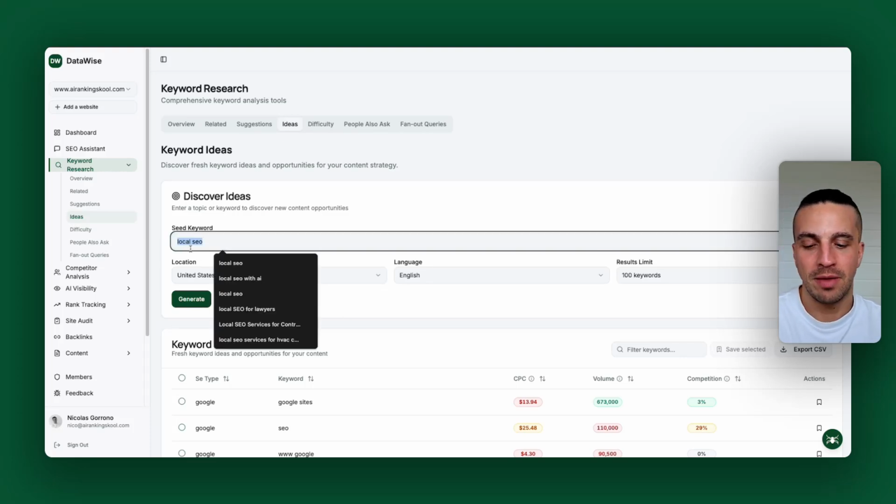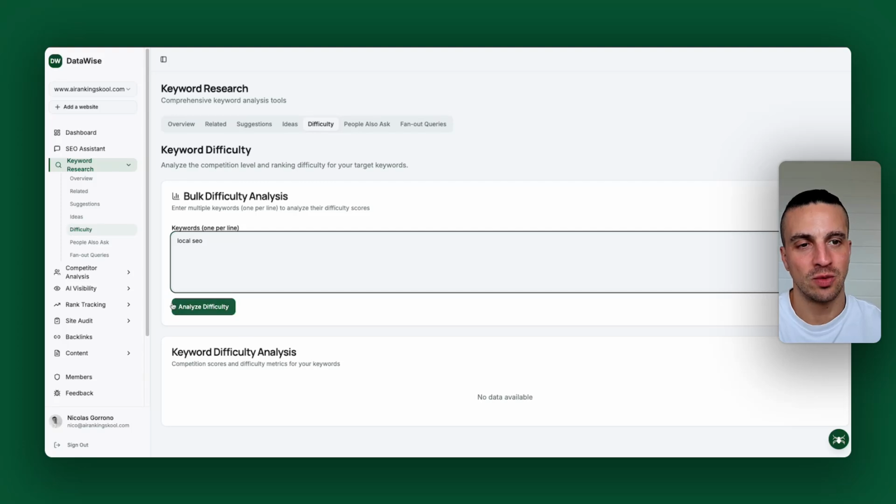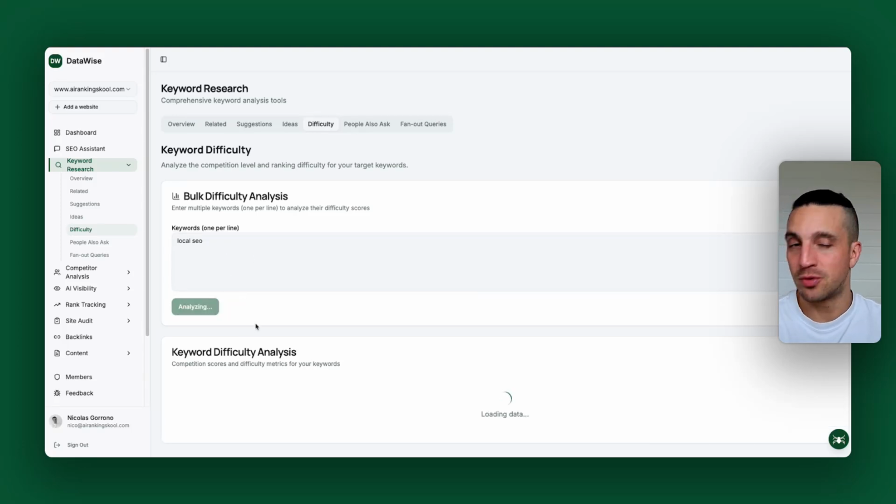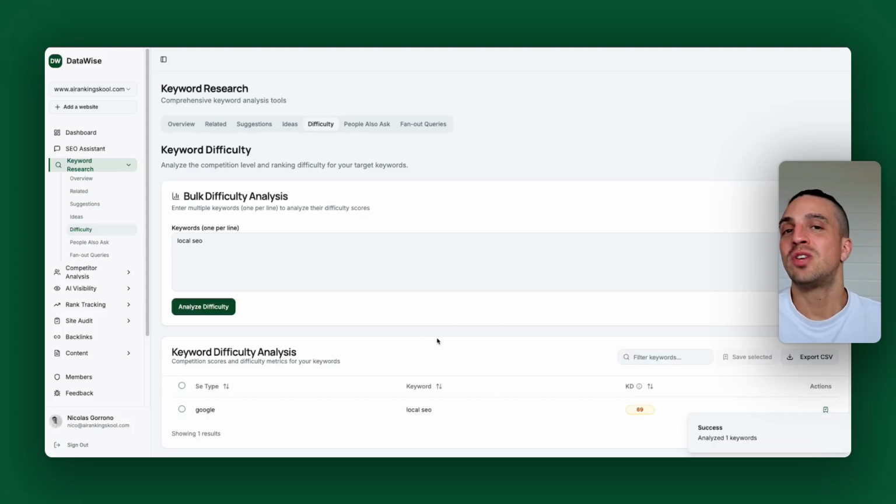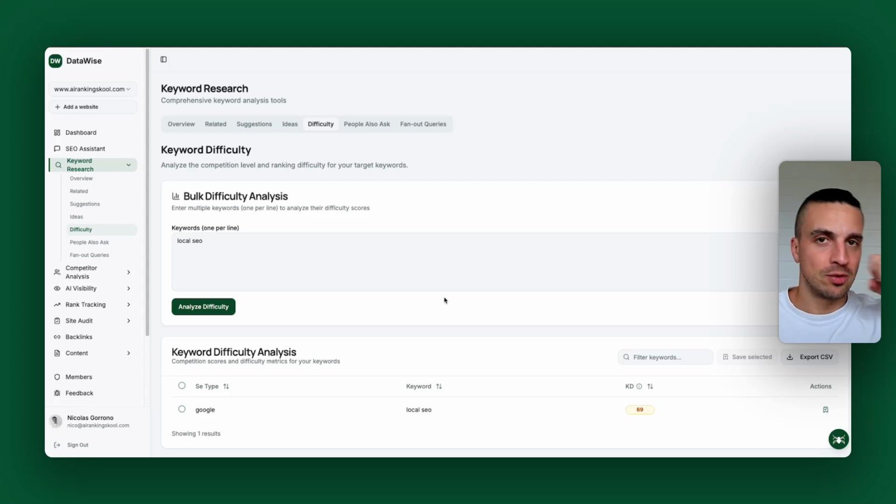keywords. Again, if I have a bunch of these keywords and I just want to find the difficulty, I can do that as well. I can analyze the difficulty. You can have up to 100 keywords, 1 per line, and it'll tell you right away how difficult it'll be to rank for these keywords. This being said, you need to keep in mind that not only for DataWise, but this is generic, although the other SEO tools won't like to admit it, whether it's Ahrefs, SEMrush, and even DataWise, these are all a rough estimate. They're not an absolute source of truth with all the data sets that we provide, by the way.